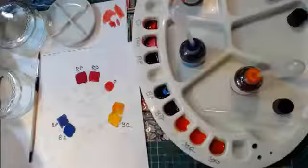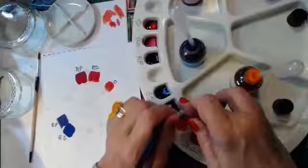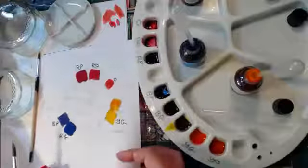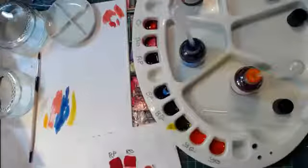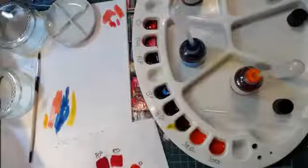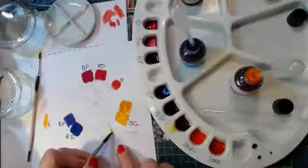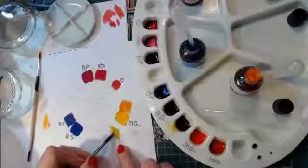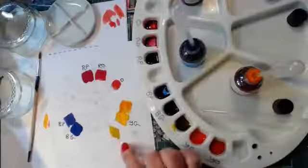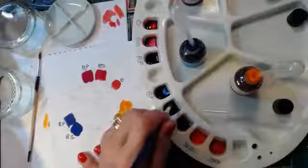And we want to make a bright green, so we want the blue green, we want the cool blue, which is the one we started with. So we just want to touch in there. And instantly, that's too pale. Now I'm going to put that one into the yellow green, since we've got it. It's not a tertiary colour. It's a yellow green. It's definitely not a green. So I need a touch more of the original blue in there.